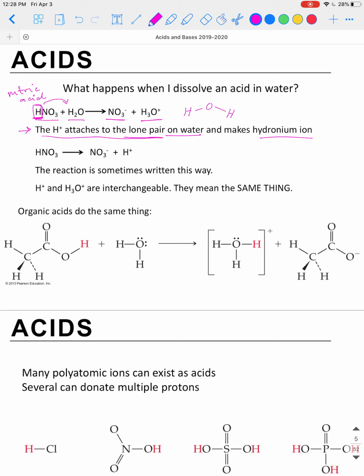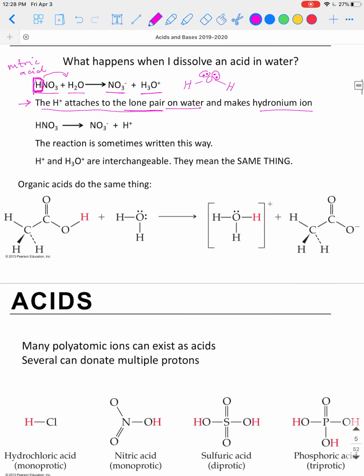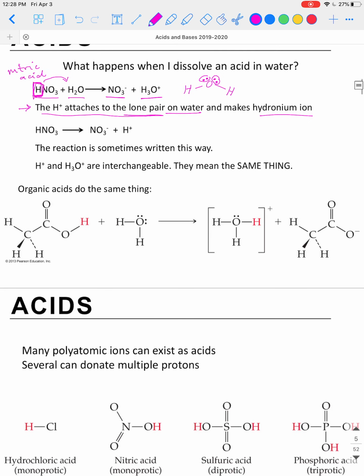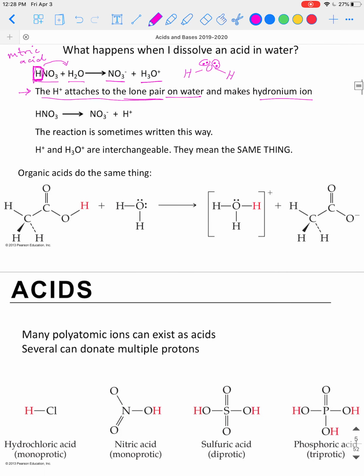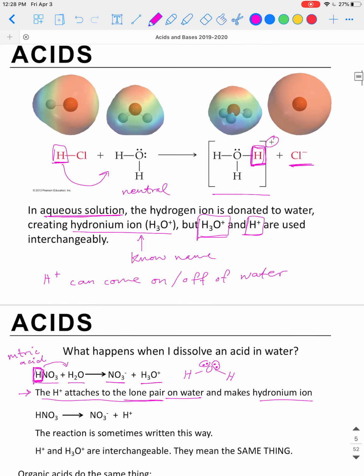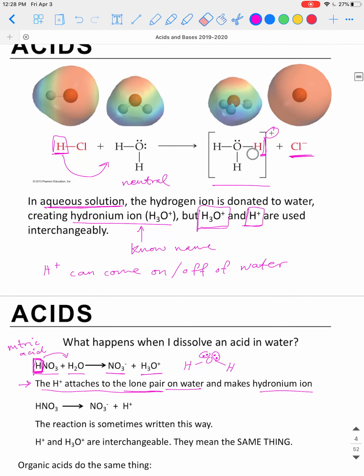Let's draw a water molecule. We know a water molecule looks like this, and it's this oxygen right here that, guess what, has two lone pairs. Okay? So when we give away this hydrogen ion over here, it is attaching to one of these two lone pairs. And we'll actually go in depth about that a little more later on. But that's what it's binding to on water, because we form a chemical bond there.